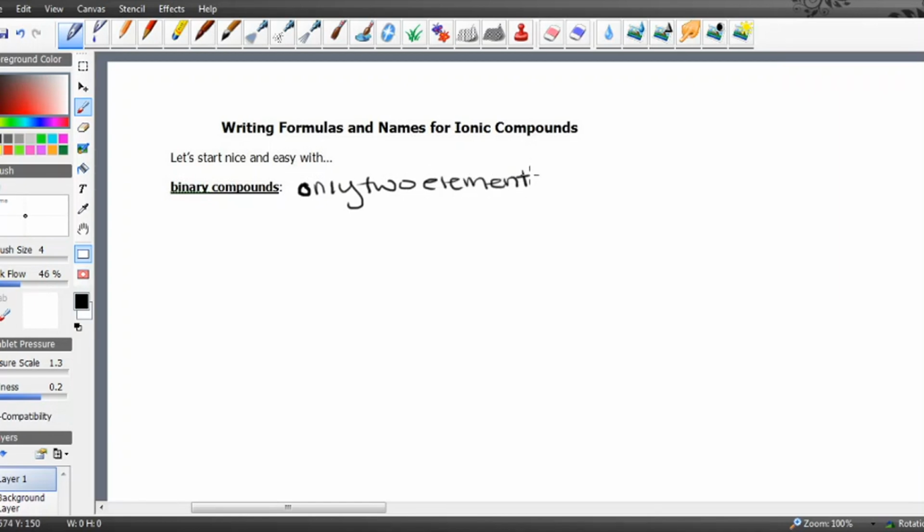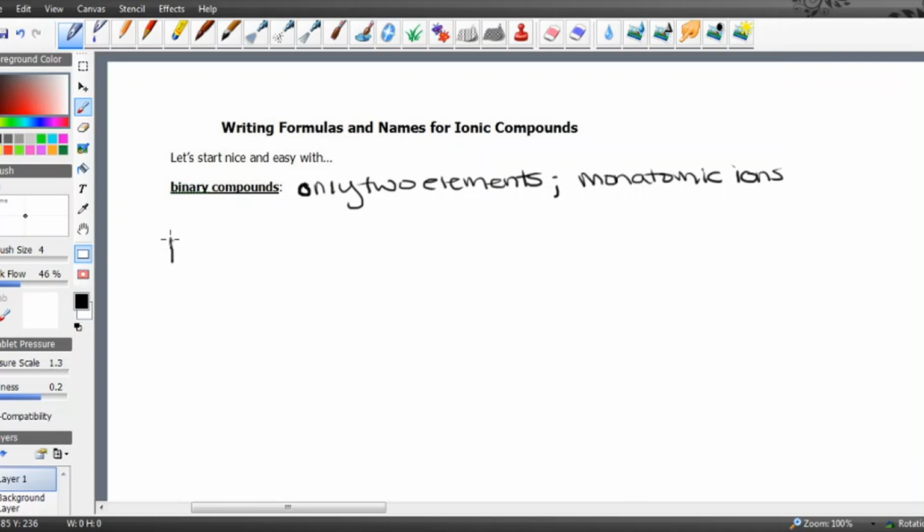In other words, the ions in the compound are always going to be monatomic. Okay, so these are composed of only monatomic ions, not the polyatomic ions that we talked about in our introductory lecture. Okay, so let's say that I wanted to create a compound between sodium and chlorine without having to draw those Lewis dot structures. All I need to do is find sodium on the periodic table.